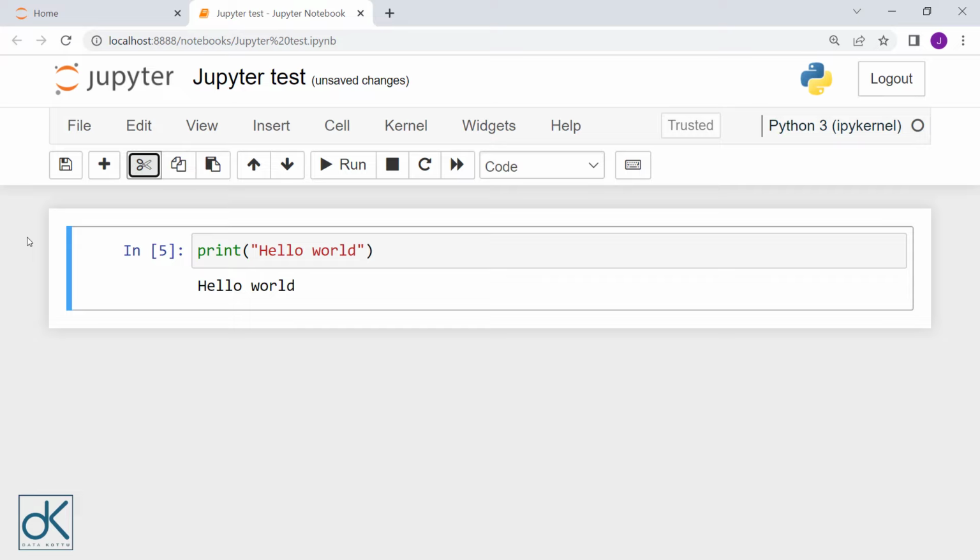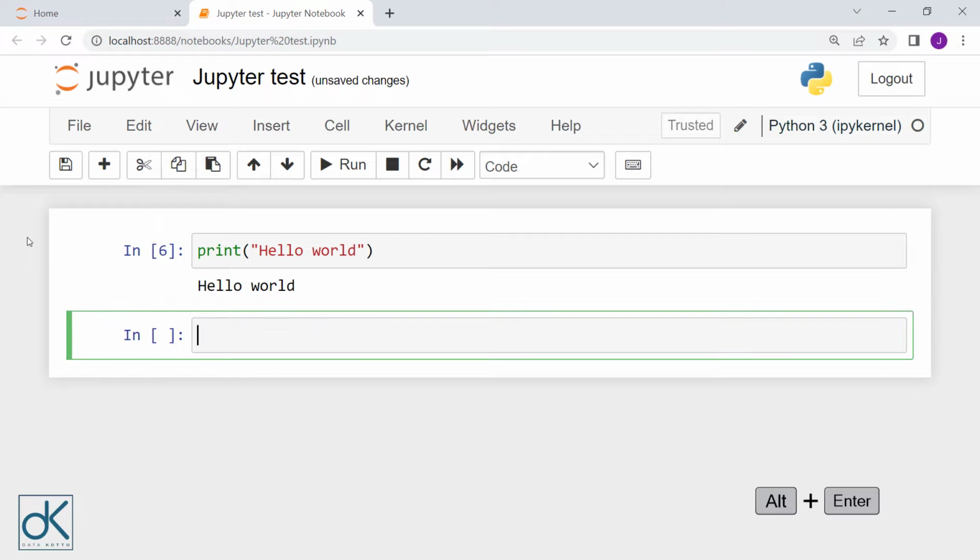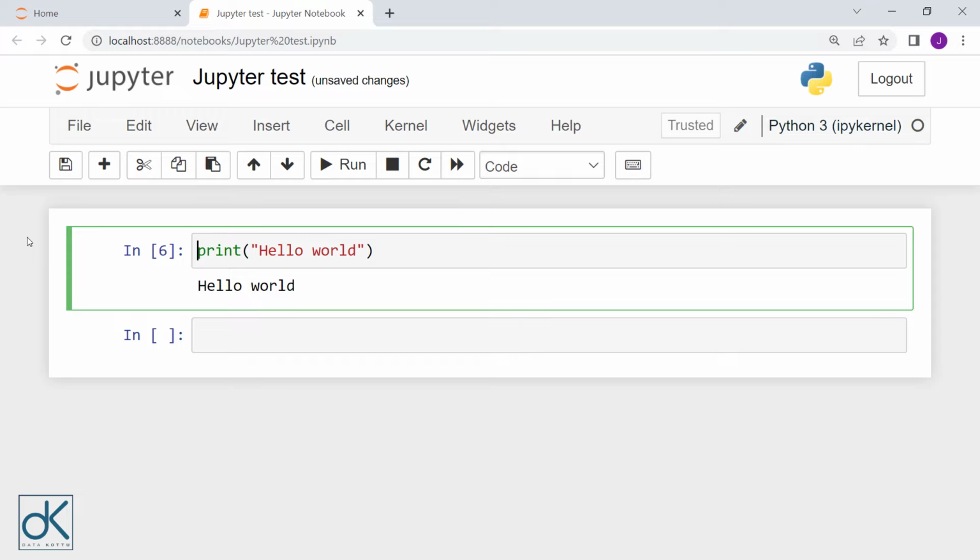If you want to run the code and create another cell below and move to that cell, press Alt plus Enter. Let me move to the first cell again with the arrow key.